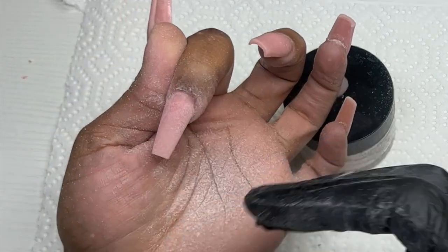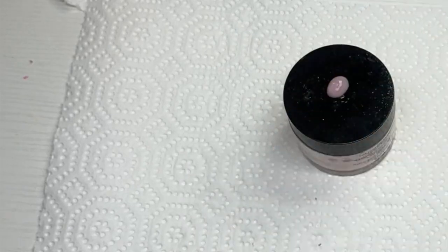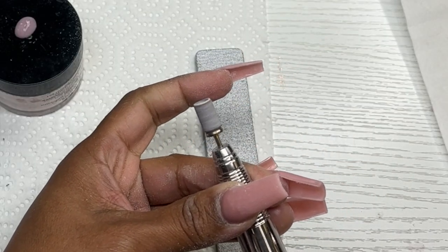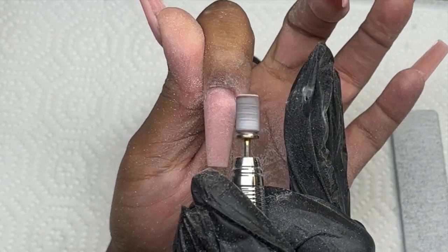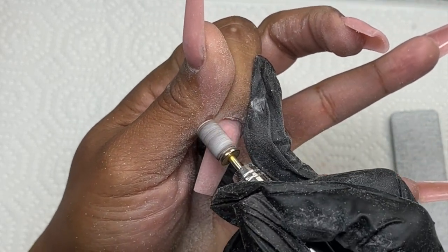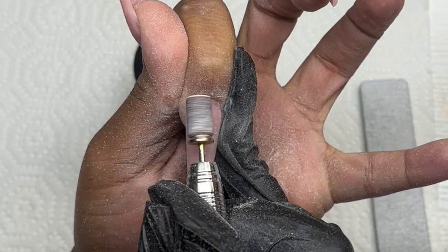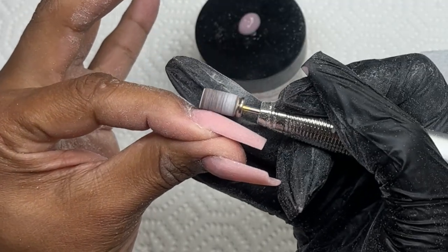Okay, once I kind of have the tip done, I'm gonna come back in with my sanding band and do that back area. I'm gonna start on the side and just work my way around. I'm gonna go down the center just a little bit.